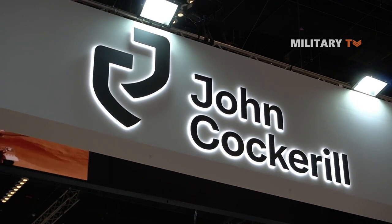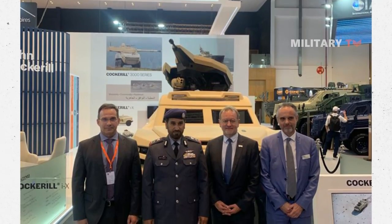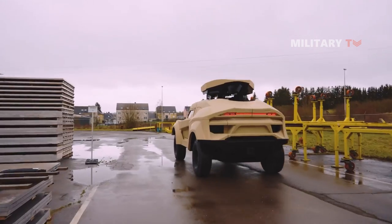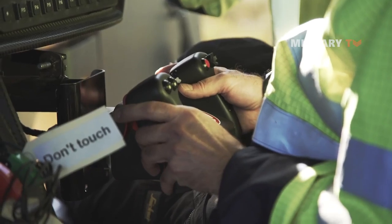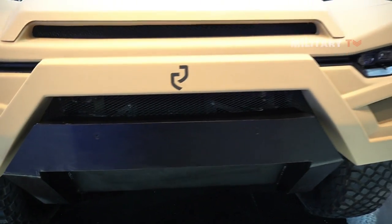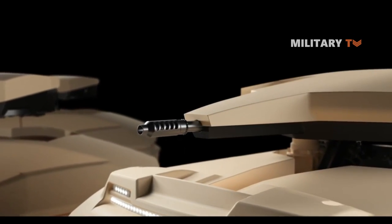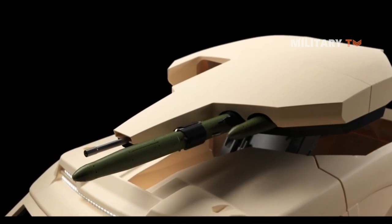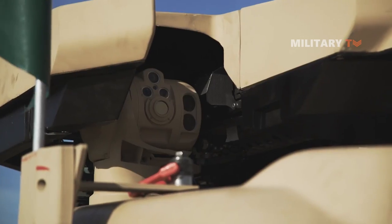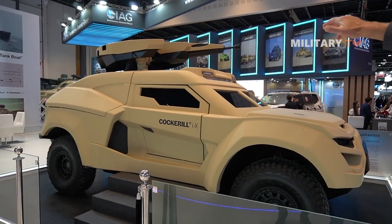Recently, on 21 February 2023, John Cockerell and Nehmer announced a teaming agreement at IDEX in Abu Dhabi to jointly bring the IX to the market. The two companies will collaborate exclusively, combining John Cockerell Defense's expertise in lethality solutions with Nehmer's experience in mobility solutions to accelerate the process. The Cockerell IX Interceptor Vehicle — a highly mobile vehicle with advanced artificial intelligence and a 25mm cannon — is the result of Nehmer's technical excellence in weapon systems and extensive experience in rally-raid. This innovative vehicle breaks with traditional concepts and expands the horizons of defense operations.